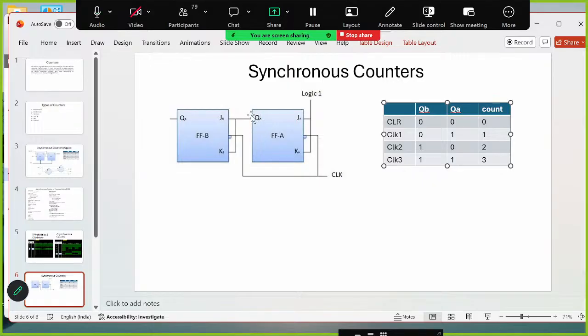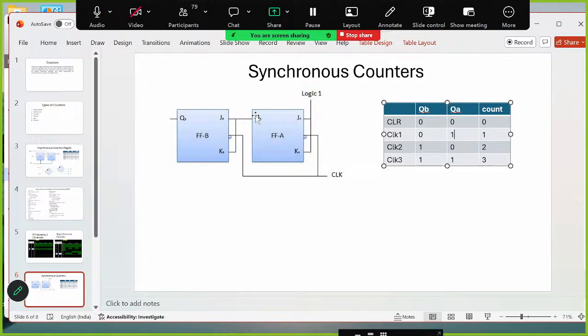The output of QA changes from 0 to 1, because its input is tied to logic 1.